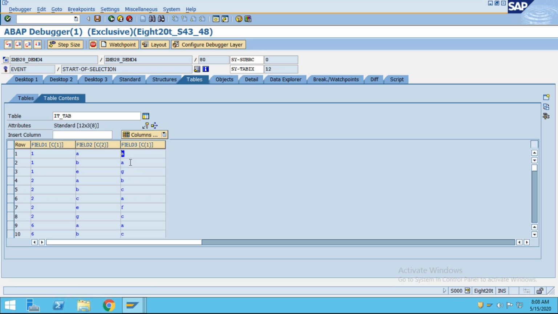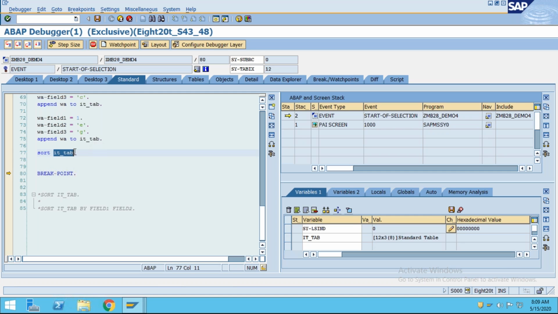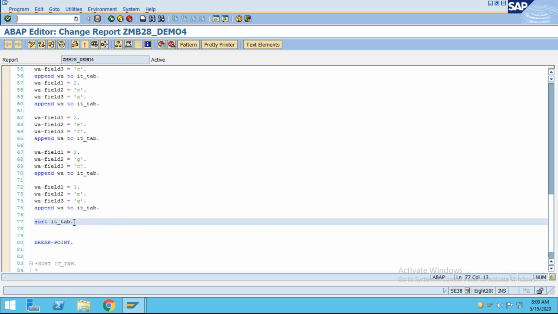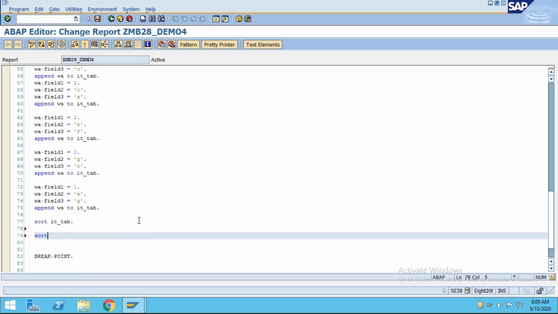So for this particular A, this A, for this particular B again A, for this E again G, for this A again B. What I'm actually trying to tell you is that if you simply give sort it underscore tab, then it means sort it underscore tab by field 1, field 2 and field 3.